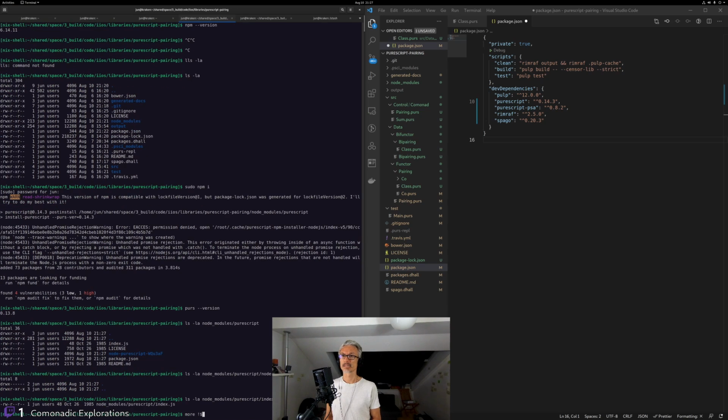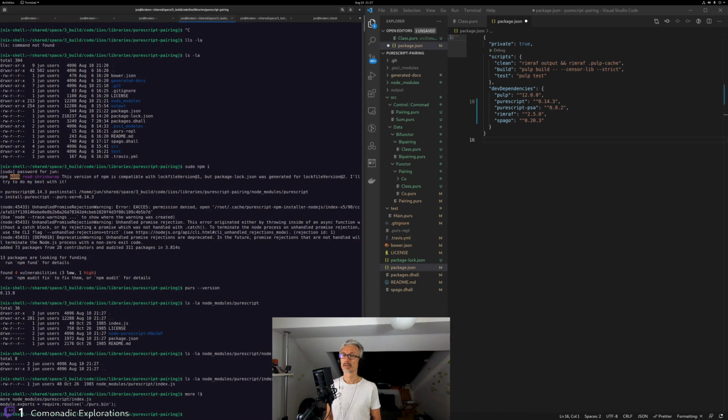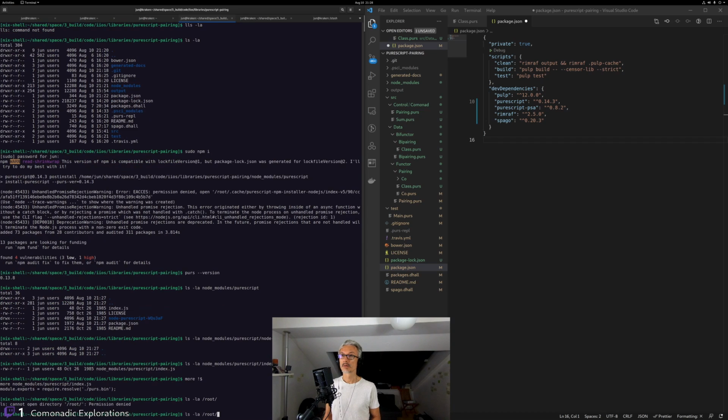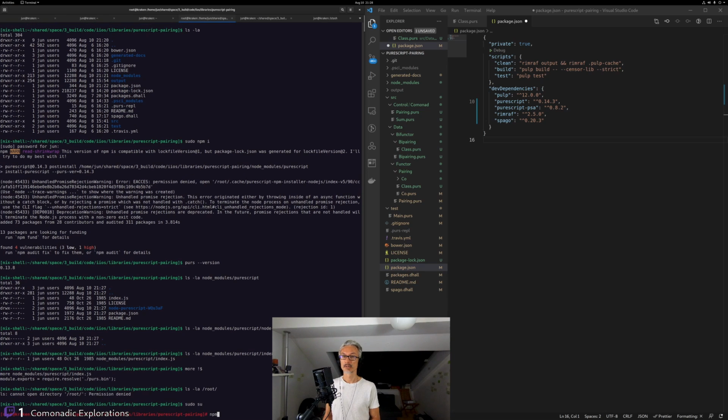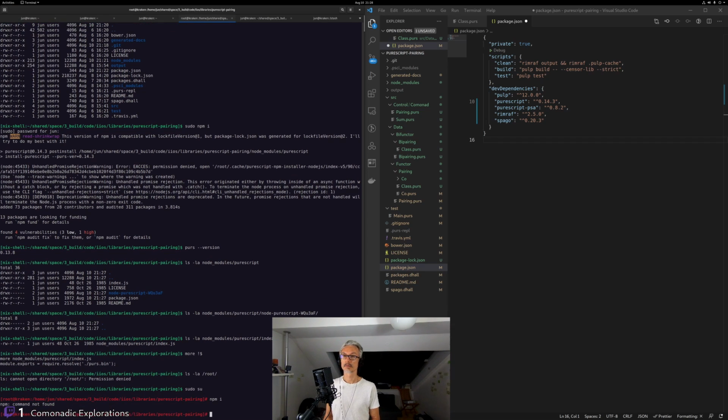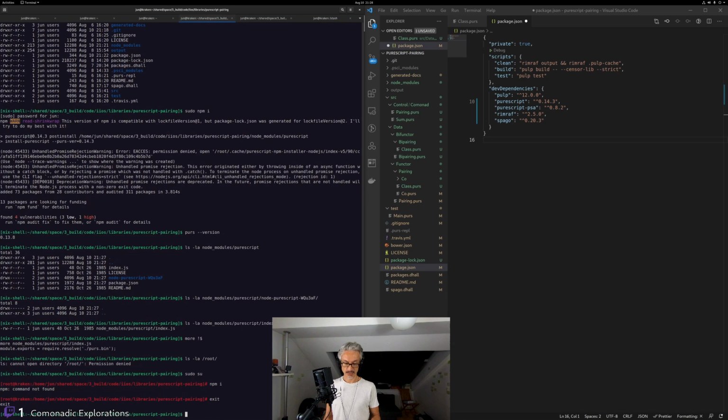Very unsatisfying. Require resolve PureScript bin, which isn't here. Permission denied in root .cache. Okay, fine. npm install. Yes, terrible.